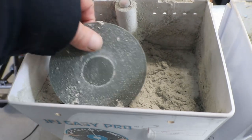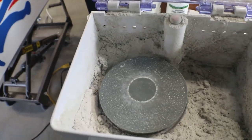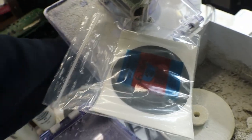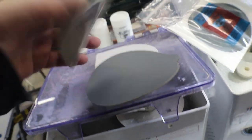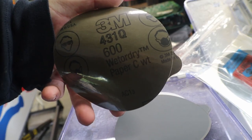There's two types of sandpaper that you use on these. There's a coarse, which is, let's see, that's the fine. Yeah, sure, drop it on the floor. Why not? This is the coarse sandpaper, which is a 600 grit, wet or dry.